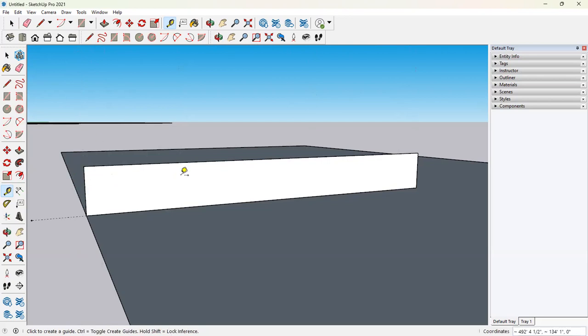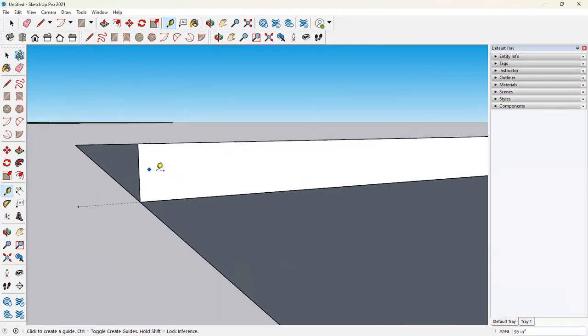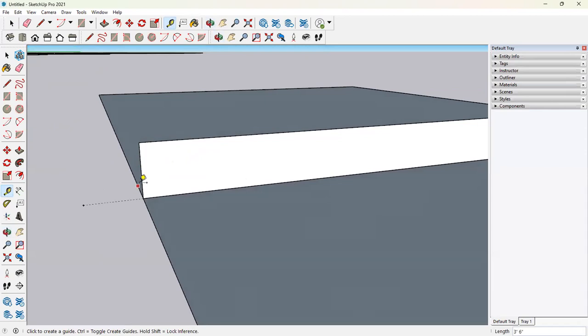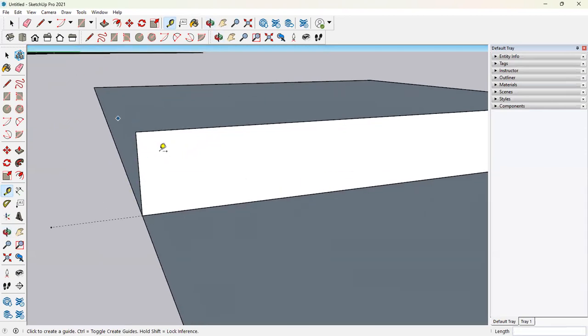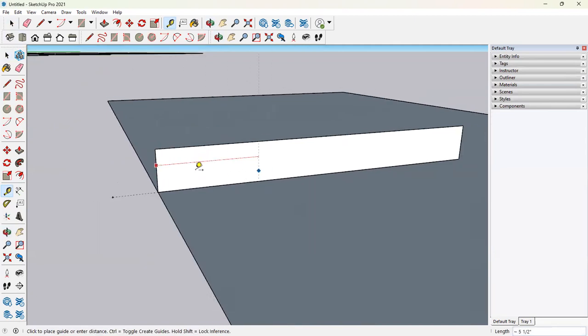So to activate a guideline, you always will have to select an edge. So I'll take my tape tool, that's a T on your keyboard. I'll hover it over the edge. I'll click. Now I have an infinite guideline.